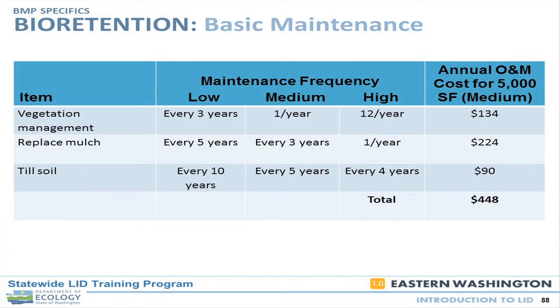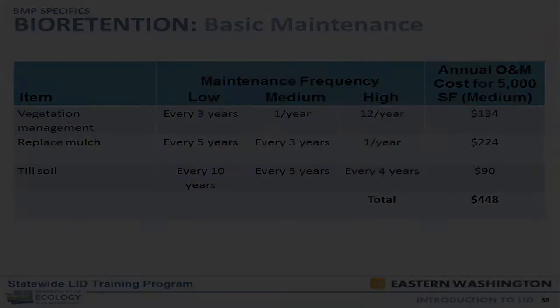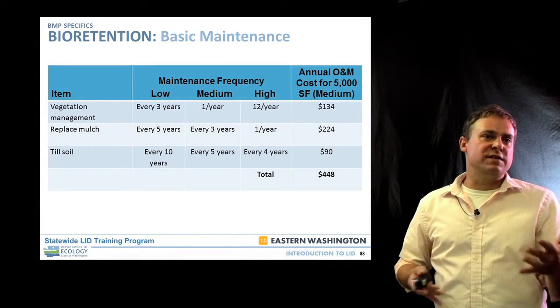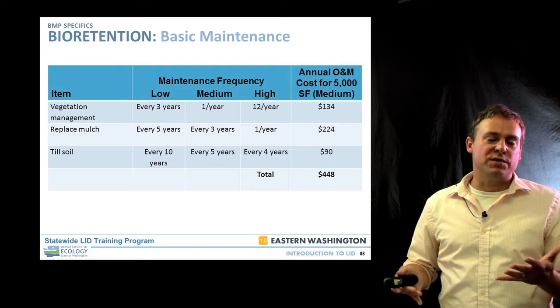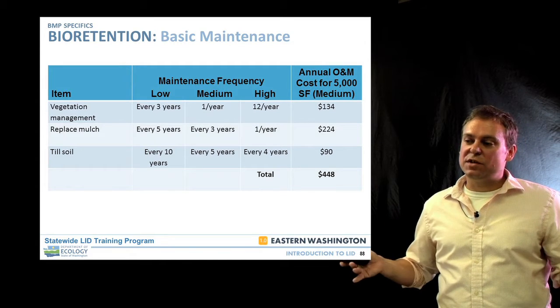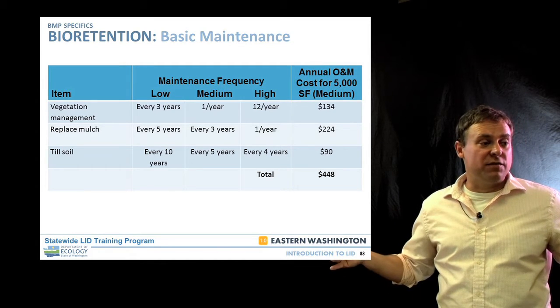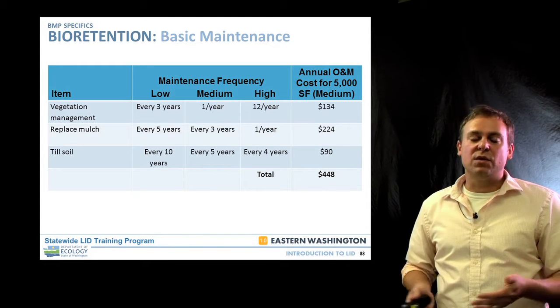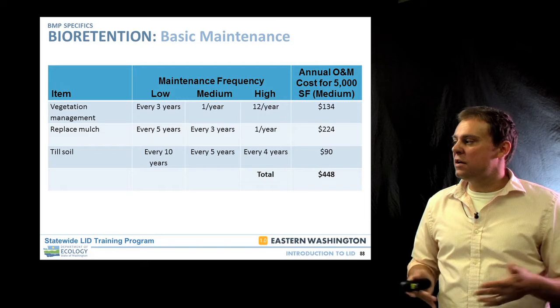And in the last category, it's called till soil here. I'm not sure I quite agree with that as being the corrective maintenance, but it's really a corrective maintenance approach, which is basically that the system is plugged and you need to remediate it. I don't necessarily think tilling soil is always the best approach to restore the infiltration capacity, because you're going to have to take out all the vegetation and you're just going to be tilling it. You already have the fines in there. So, replacing the soil or remediating that way.